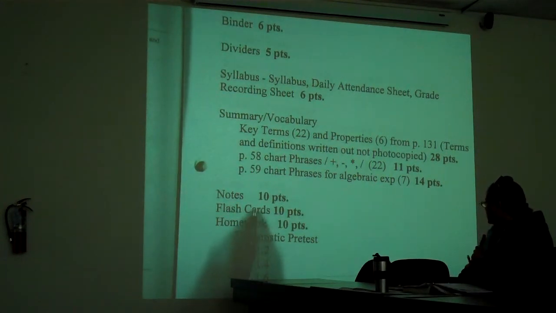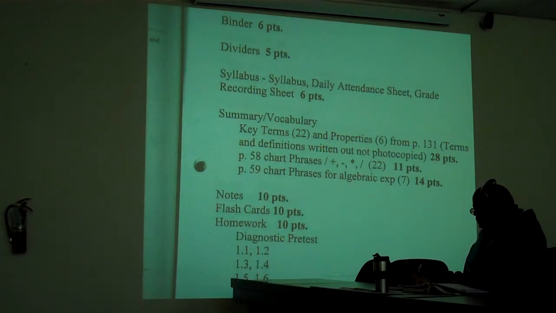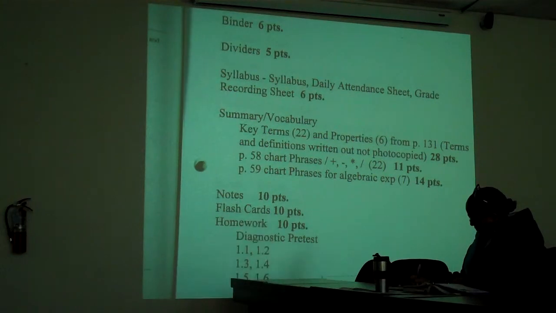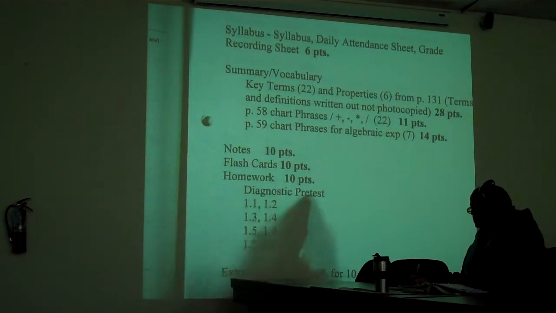Make sure you have some kind of flashcards done. Show me what you got for flashcards, some that you made or some that you bought. And you don't have to have every single kind. You don't have to have add, subtract, multiply, and divide. If you already know all that and you did the squares, where you do 11 squared, 12 squared, 13 squared, whatever, as long as you have cards to use for the daily quizzes. In your homework section, you're going to have the diagnostic test we were given and all your homework.